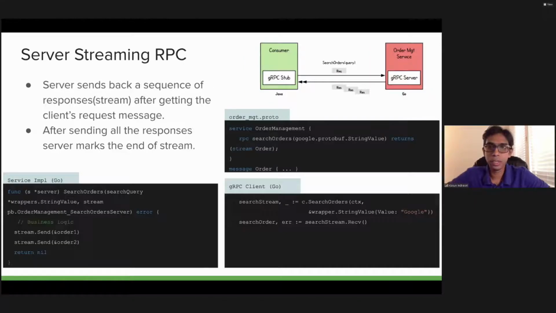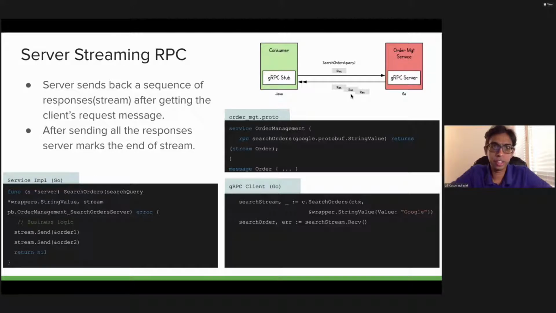The second message pattern is where you invoke a particular remote method, but you can expect more than one response. Here we call this a stream, so this is server-side streaming. From the server side, you can send multiple messages in a given stream. Once the server starts sending a stream of messages, it can decide when to mark the end of the stream, and then the consumer can read all the messages that are coming in the stream.